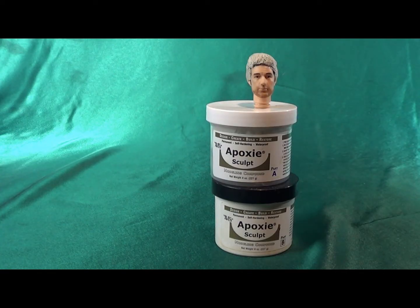So here's a bit of an in-progress piece. What I've done is I've taken Jack's head off his body, obviously, so I can sculpt and paint it. But the first thing I'm doing is I'm giving him a better head of hair. He didn't have 1970s Patrick Duffy hair.